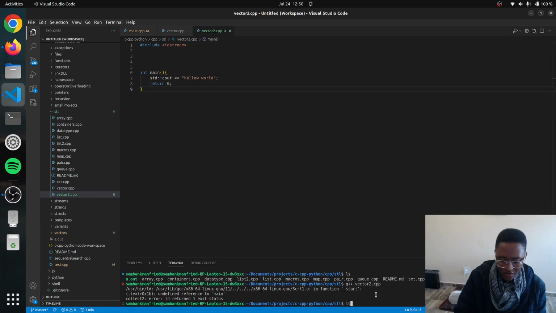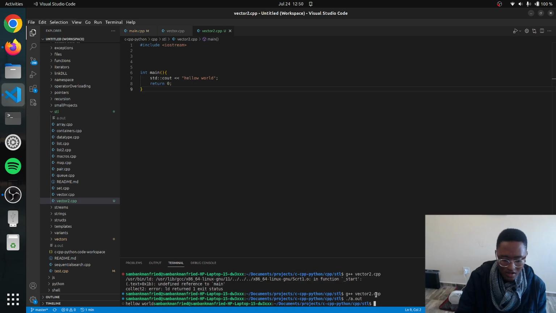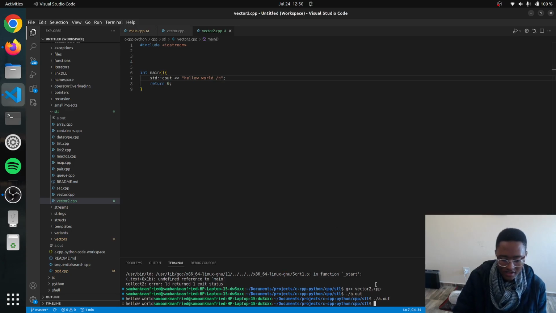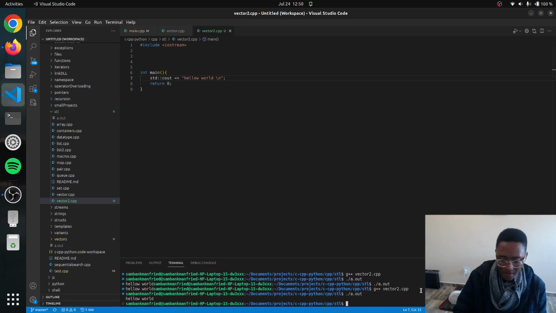So I'm going to rerun that, and then I'm going to say a.out. I'm working on Ubuntu, so there we have it. It runs. It's crazy, am I not doing this properly? Does that work? Oh, I didn't compile. Okay, no, it works anyway. I mean, this was the way to do it either way.